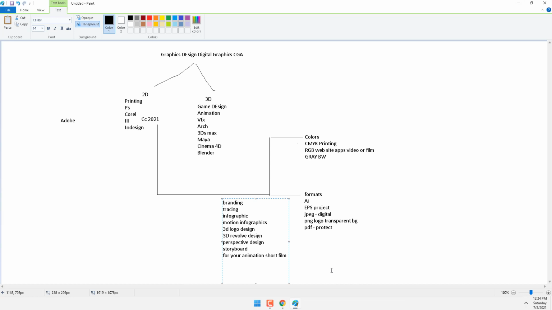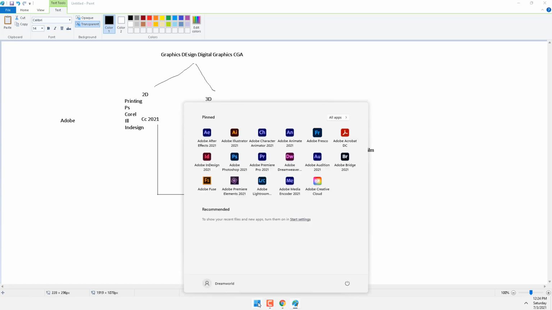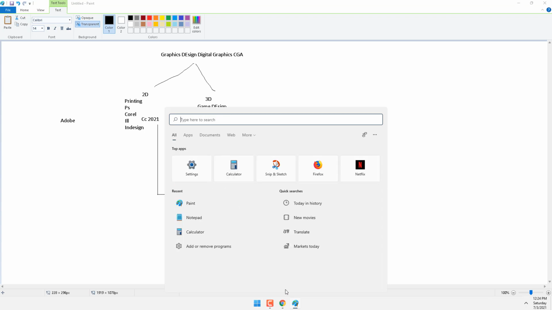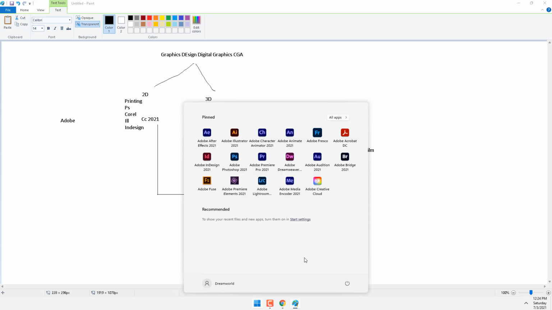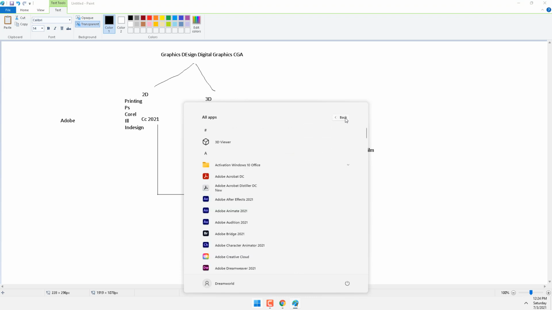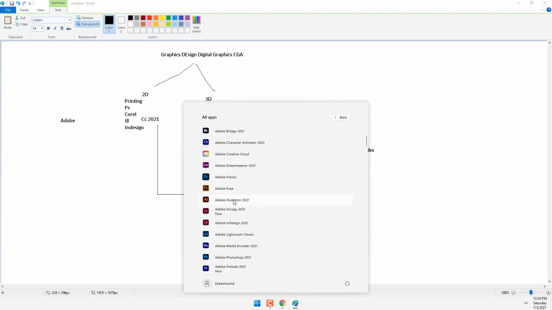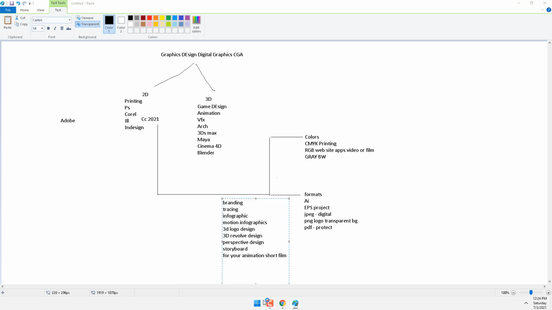Okay, let's start Illustrator. Go to start menu, write Illustrator. This is Illustrator, or you can go to start menu, search from all apps in Windows 11. This is Illustrator. Select.